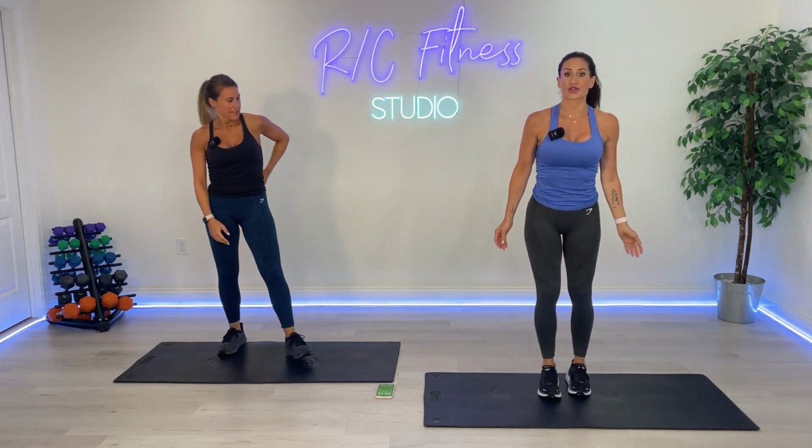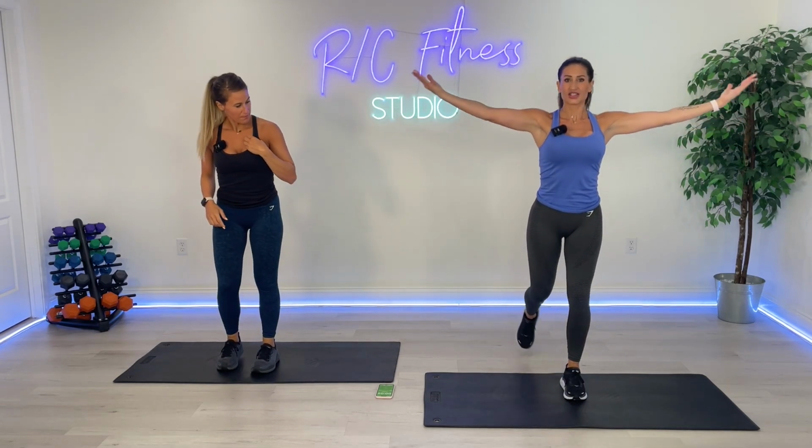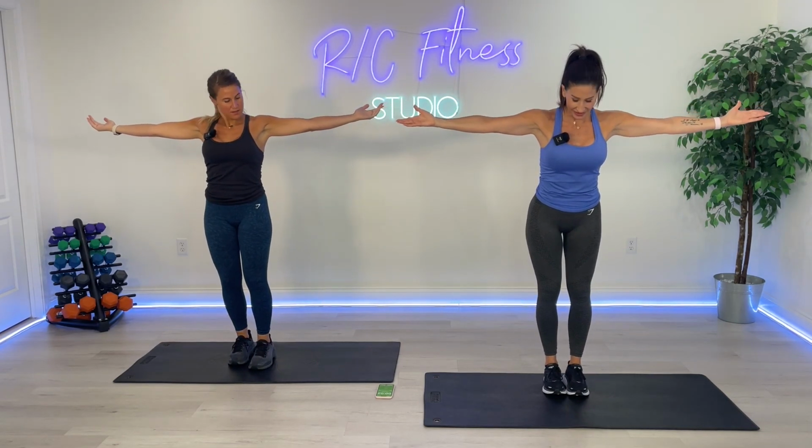Good. Next exercise, arms up, palms up, alternate reverse lunge. I want you to really squeeze those biceps, touch the shoulders. Always again at your own pace. Ready. Really squeeze them.